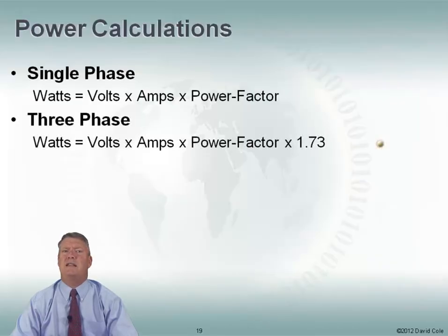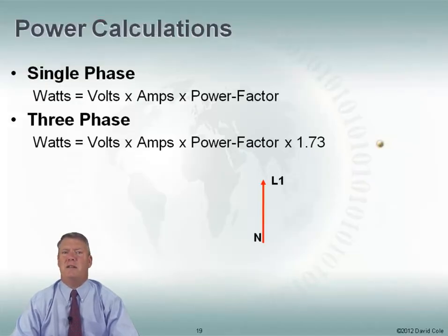For a three-phase, it's the same thing: volts times amps times my power factor times some strange value of 1.73. Now, where did that come from? Well, let's look at that. I have a math degree somewhere back in my background, so I like to flaunt that every once in a while, throw my math degree out there. So we'll do a little math here.